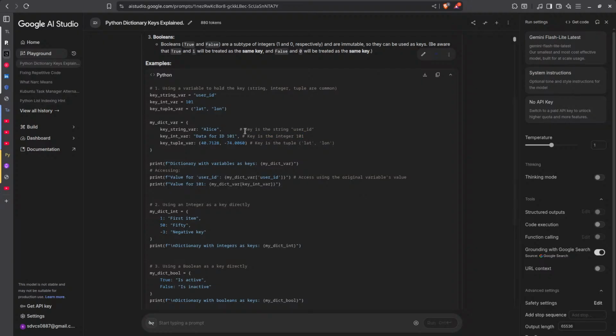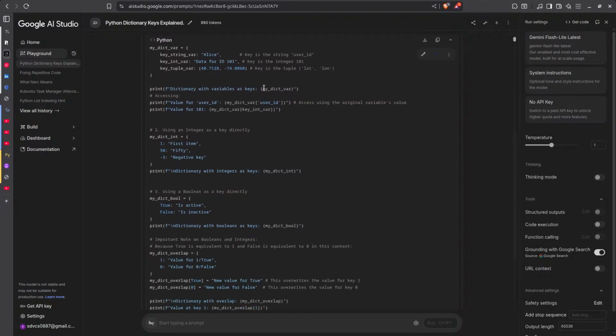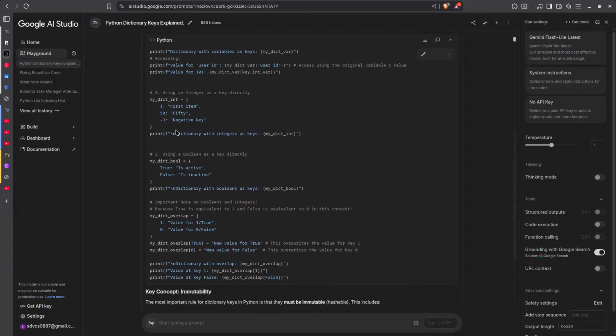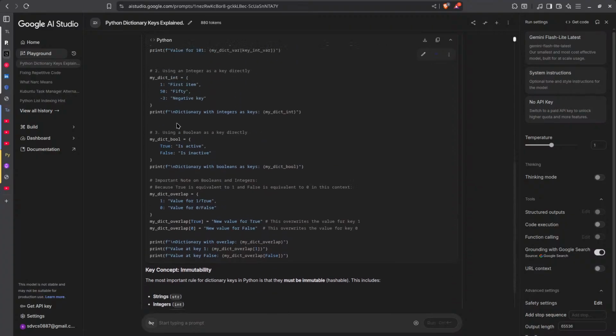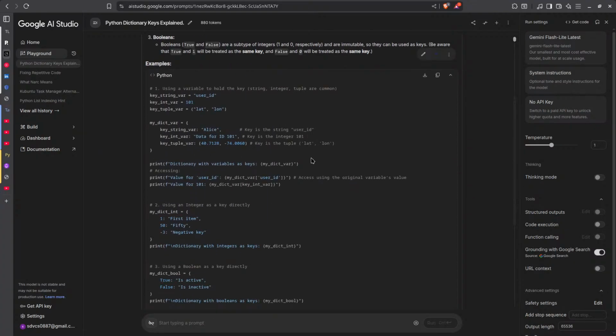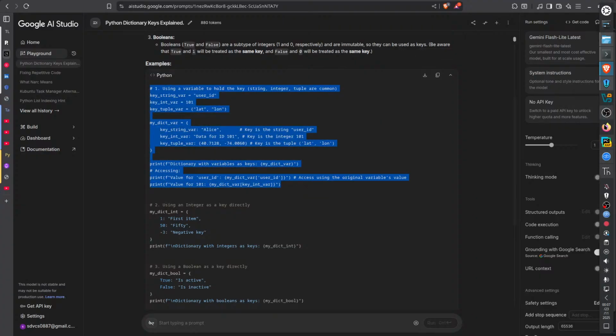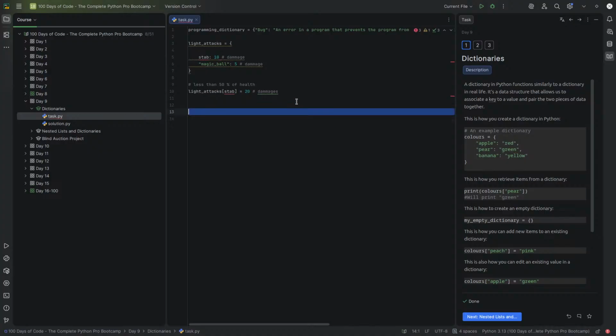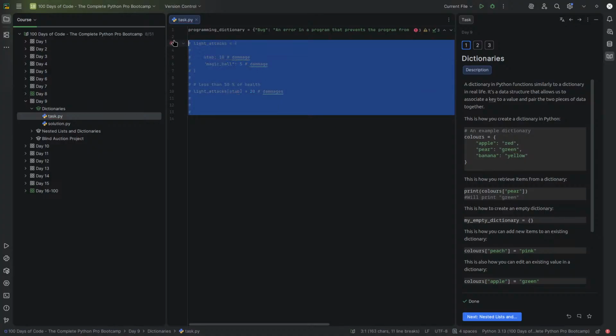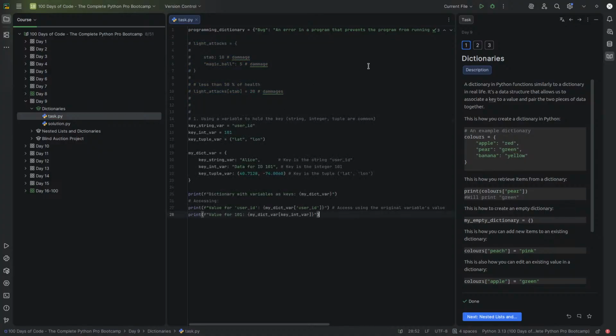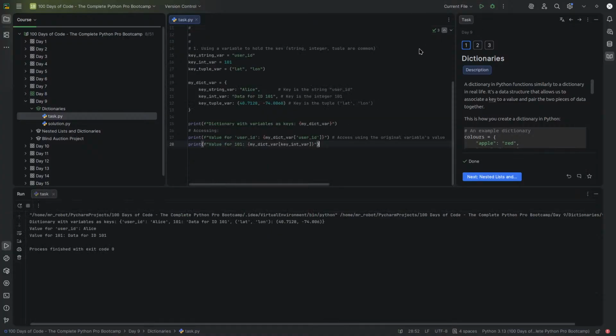Then here we have the date for ID, it's 101, etc. Okay, so here we're gonna print dictionary variables as keys, magic, etc. Accessing, blah blah. Okay, beautiful. So let's execute this one to see what is the output of this. It's a little bit confusing though. I'm going to comment out this one and see what's happened here. Let's execute this.